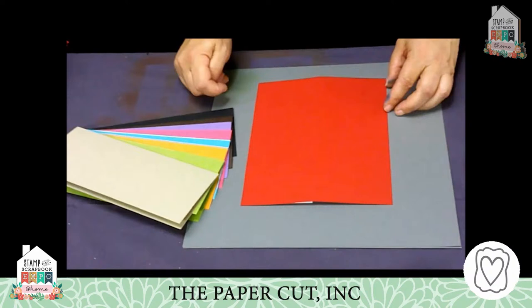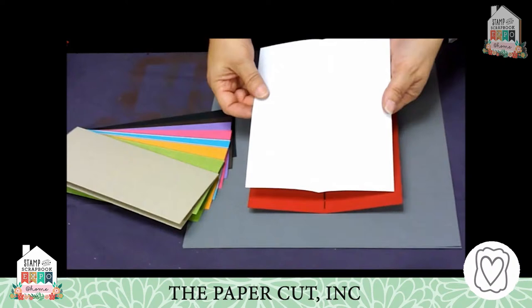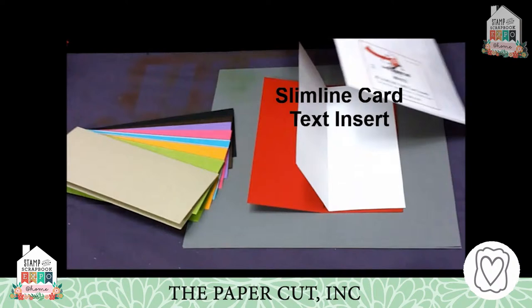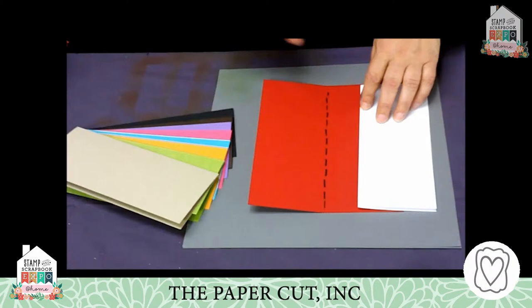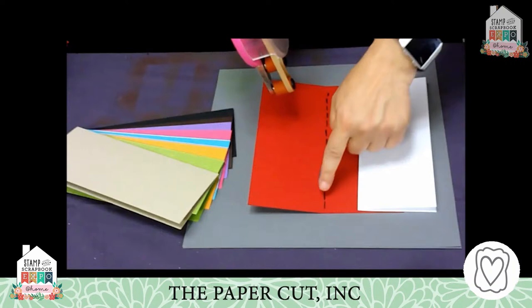For the inside of your card, we do have a text insert. So this is our text insert. It does come as a non-folded piece, so you're just folding it in half. So you fold your slimline text insert in half. Now I've drawn the score on this card because I'm going to show you how I connect text inserts to the inside of a card. I usually put tape on either side of this score if I'm using a quarter inch tape. If I'm using a half inch tape, I just put tape right down the center.